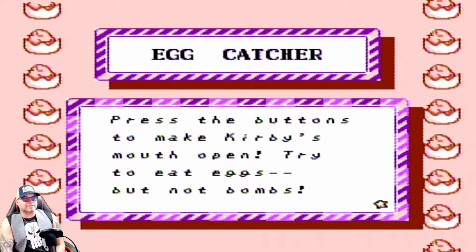Egg catcher. Press the buttons to make Kirby's mouth open. Try to eat eggs, but not bombs.